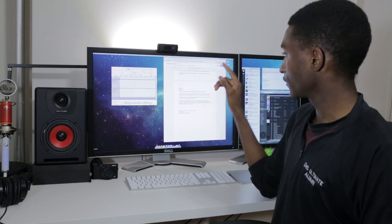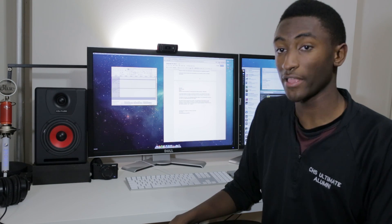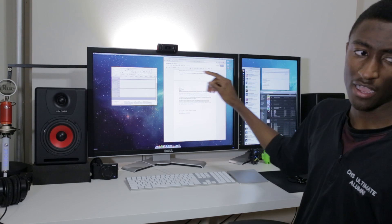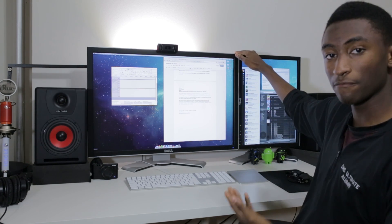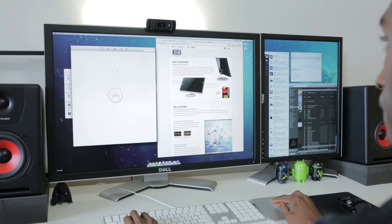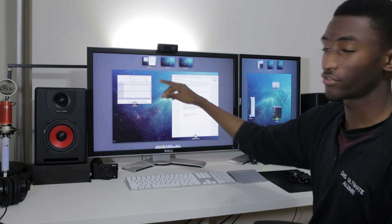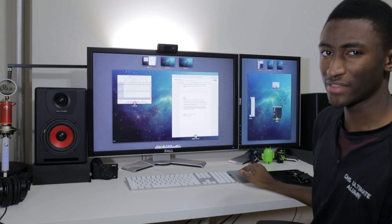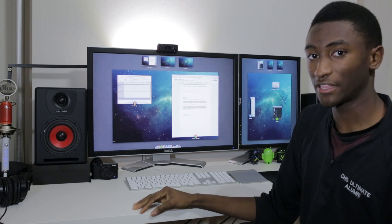A lot of people also ask about the displays. The main monitor is a Dell UltraSharp 3007WFP-HC — a 30-inch, 2560x1600 display. Next to it is a 20-inch portrait display at 1600x1200. The portrait orientation means they match in height and vertical resolution, giving 2560 plus an extra 1200 horizontally. Windows don't resize when moved across. My Mission Control workflow has three spaces: Desktop 1 for normal tasks, Desktop 2 for Premiere, Desktop 3 for After Effects — I swipe between them as I work through the video editing cycle.